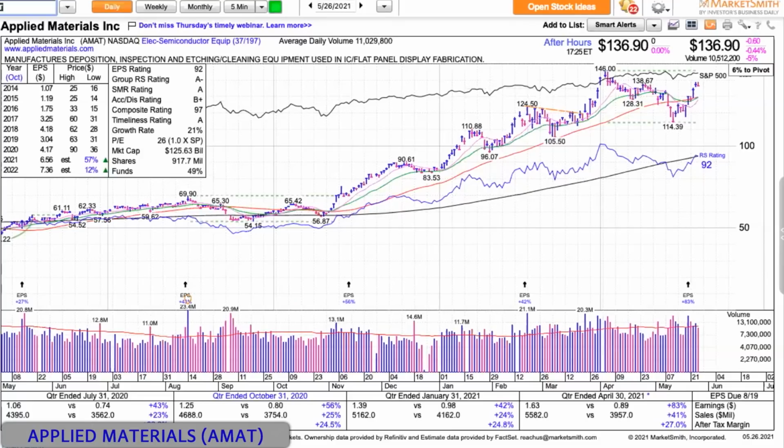I think this is a reason to be confident about the NASDAQ, and feeling that the NASDAQ's run may not be over. Again, maybe it runs up towards that 14,000 level, moves sideways, and eventually breaks out. But I think the chip stocks still look very good here. The earnings have been fantastic, and when chip stocks start to recover, it's usually not a 6-month or year-long recovery. I mean, this to me still could be in the early stages of a good recovery here. Applied Materials, this still looks like an early stage base to me, especially if we go to the weekly chart.